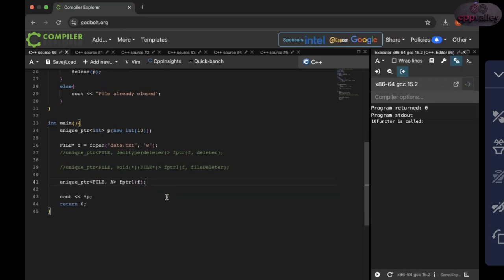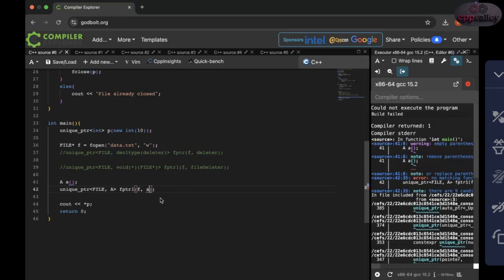Usually you won't need it, but for Adobe interviews at the level of, let's say, computer scientist 2 or maybe even 1, they may ask you: with lambda, why do you need to pass this deleter when you're passing the type already? Because with a functor, let's say you had a, you don't need to actually pass it here, right? The compiler, I mean the unique pointer, does internally something like this. It will create a, and it will be passed. So this is something which unique pointer will do internally.